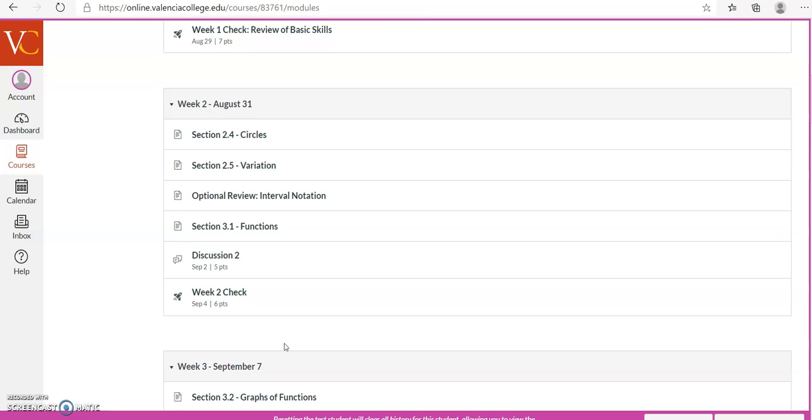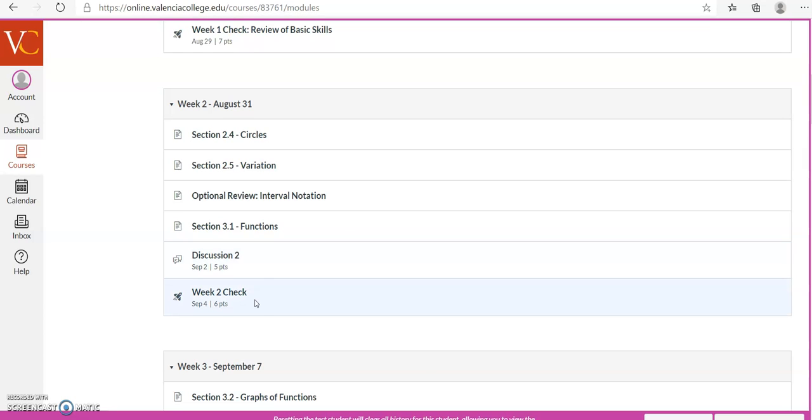If there's anything that you need me to go over in office hours, if there's anything that you're stuck on, any questions that you have, that's what the discussion is going to be. We're going to see how that goes, and if we need to change it up, we'll change it up. If that's working, then we'll keep doing it. So by Wednesday, I need you to post the discussion. That way I can address those issues in the office hours.